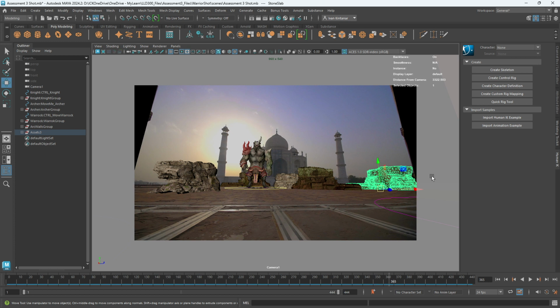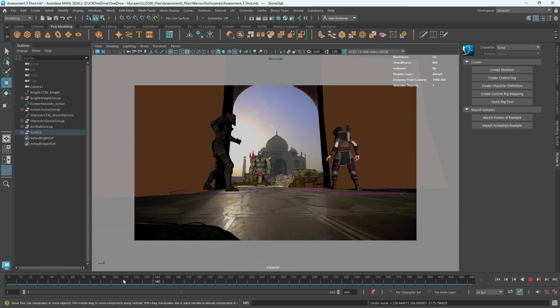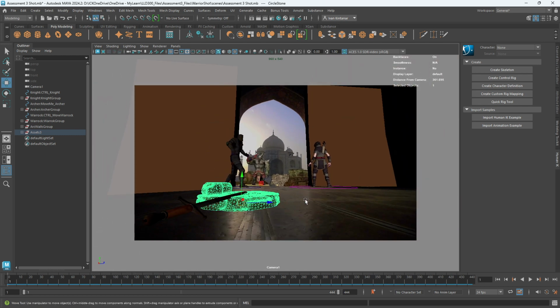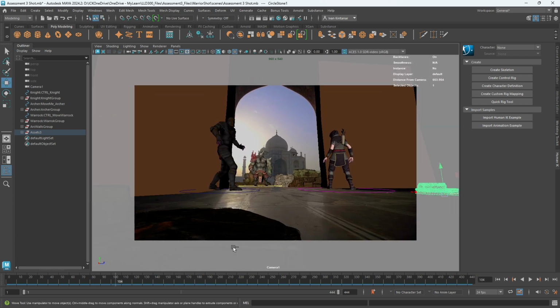So we're extending the set. See, if I don't have that, then you start seeing the people there. So again, what we're doing is we're just enhancing the set and extending the set so it actually looks believable. So what you can do is you can add a few more things. If you feel like you want to duplicate that or add your own assets and position that anywhere in the scene, you can. So you can do that as well.